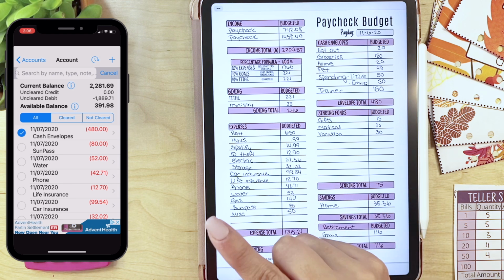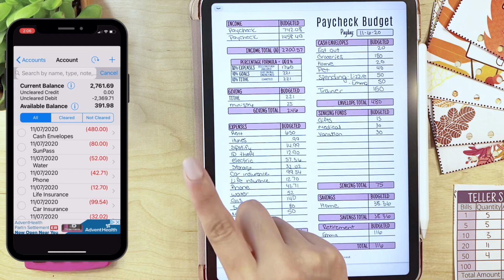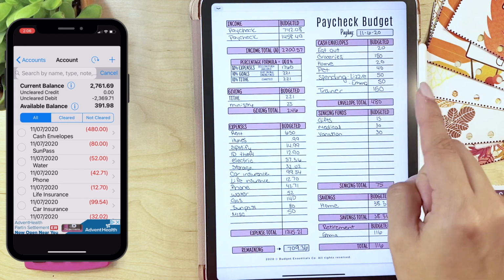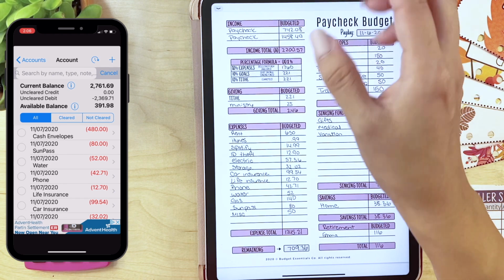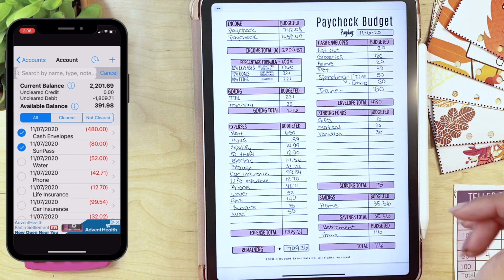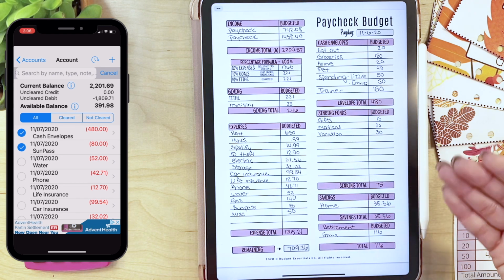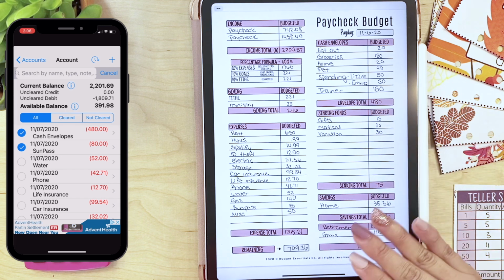So you're going to see me tap it because that has been withdrawn from my bank account. You're going to see me tap and it will do a little check. And the number on my bank balance is going to change. So that's a good way for you to keep track of what has been paid and what you're still waiting to have paid. So now we move on to the savings section.